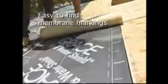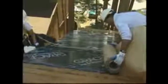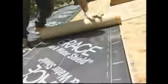Grace Ice and Water Shield is now easier to measure, cut, and apply with the addition of new membrane markings. Smaller measurement marks are printed along the lap lines at every 6-inch interval. Longer marks are located every 12 inches, or 1 foot. Lap lines are indicated by the solid white line running parallel to the edge of the membrane. When applying additional sheets of membrane, use the lap lines to achieve the recommended side lap of 3.5 inches or 90 millimeters. Align the edge of the release liner with the dashed line during membrane application.